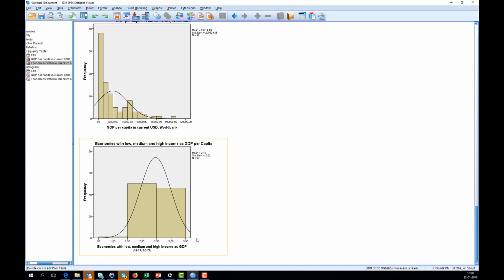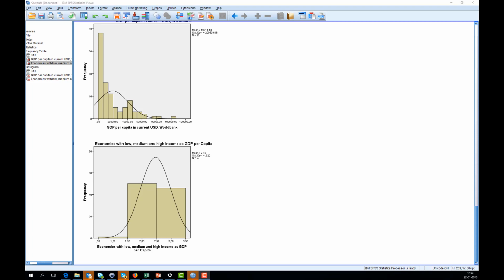Another thing that we can see here is the normal distribution curve. So this can be helpful to identify whether the data that we have in our dataset is normally distributed. You might know that for several statistical procedures, it is a prerequisite that data that we are using are almost normally distributed. We will get to know several statistics for that, but immediately by looking at that chart, we have the feeling that our data is not really normally distributed in that case, because there's quite a huge difference between the normal curve and the representation of our data here.